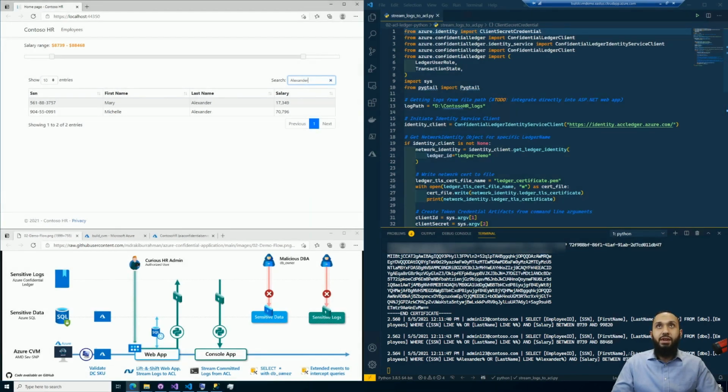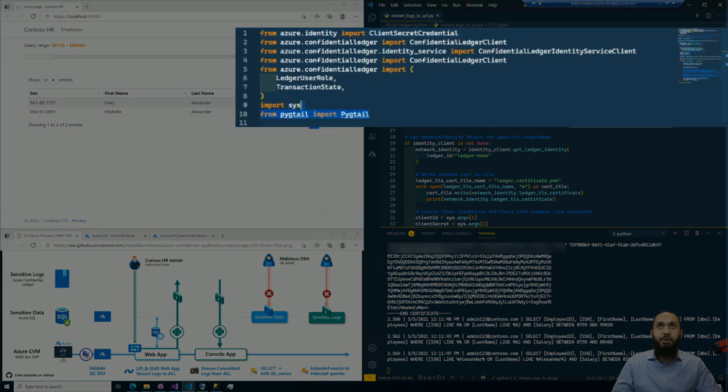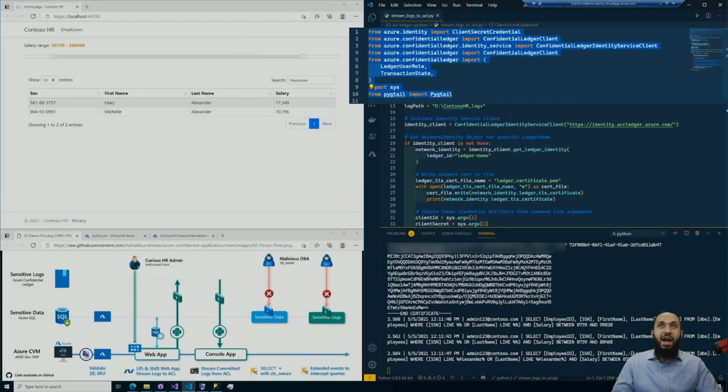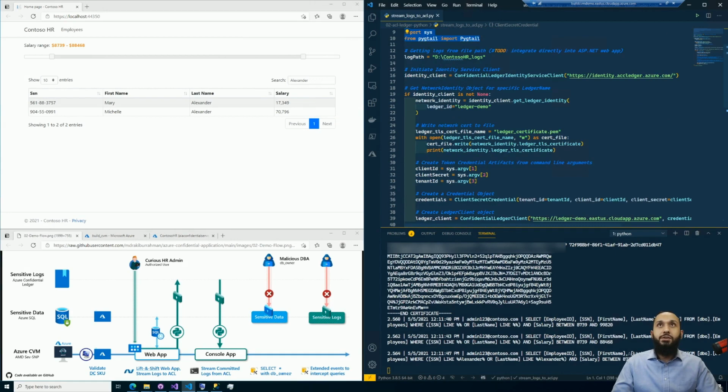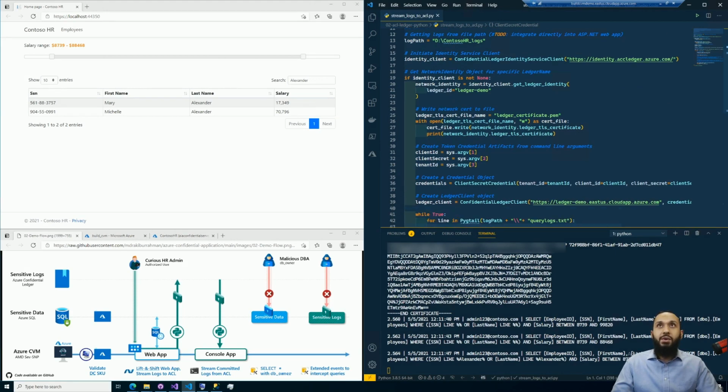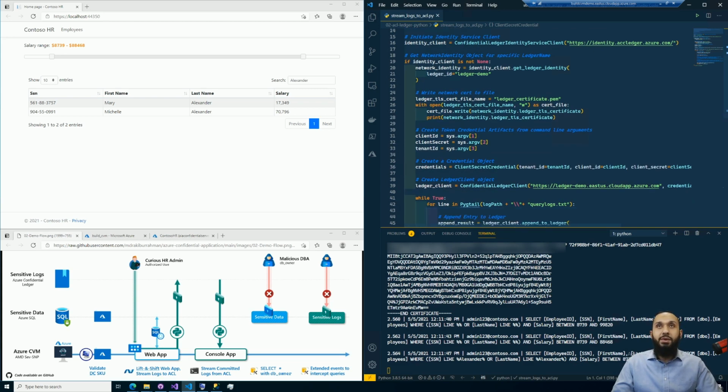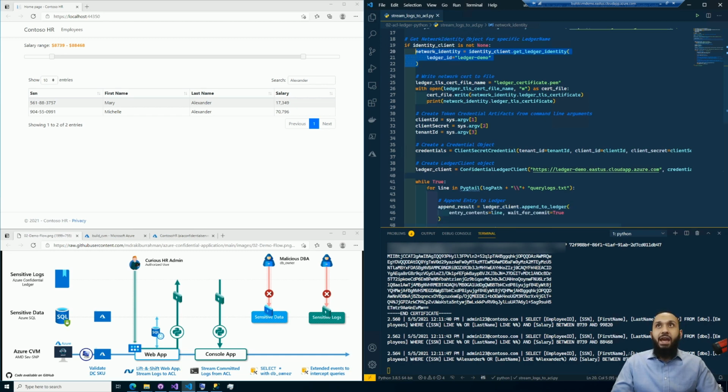So let me show you the code that I have here that does this. It is very simple. First off, we're pulling some packages from PyPI for Azure Confidential Ledger, and we are pointing it to the location of the logs. We're instantiating the identity services client, and at that point I'm getting a network identity object that is pointed to my unique ledger ID, and I am writing the PEM certificate that is being generated on the fly as a print statement here.